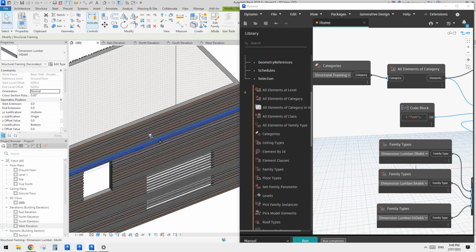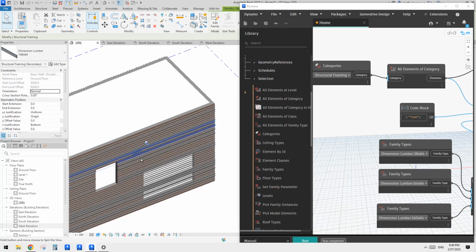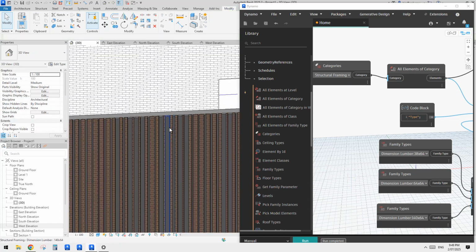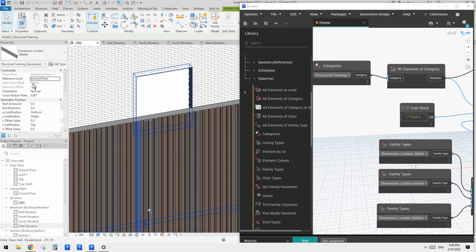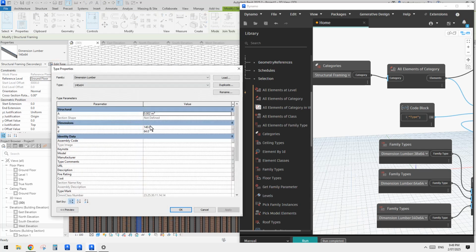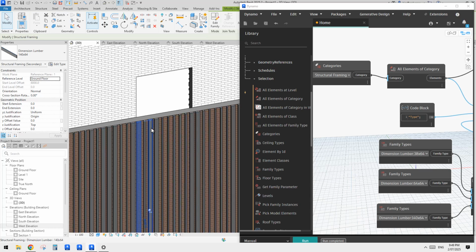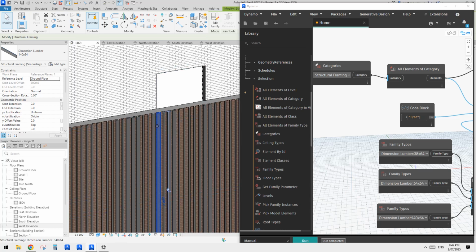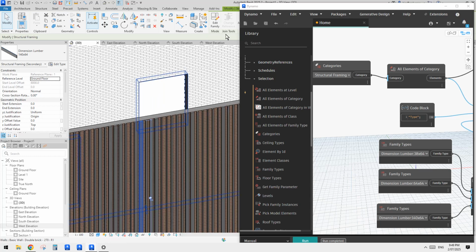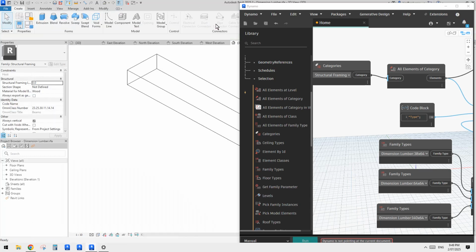The other option is, instead of changing the family types, we can go, because by default this B parameter is a type parameter. Which means if we want to change it, we need to create new family types. So what we can do is edit this family.